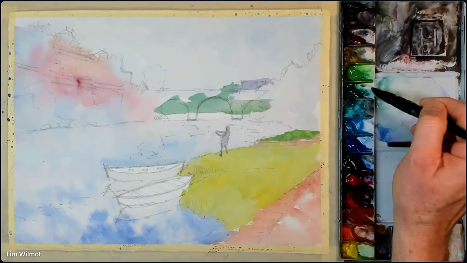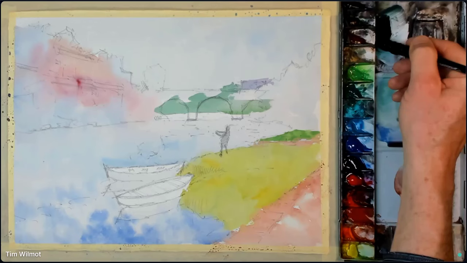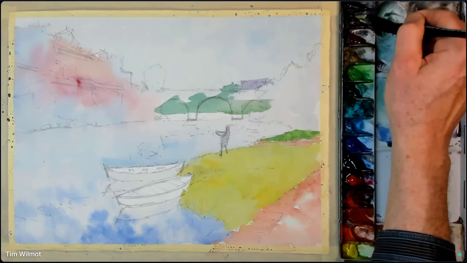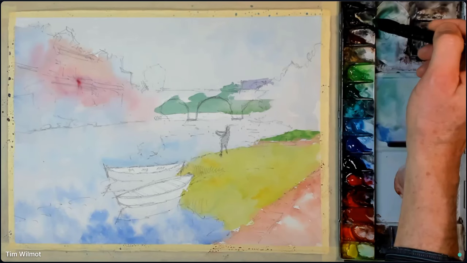Viridian green, I should mix it up here. Viridian green and a little bit of burnt umber. Viridian green, burnt umber, which I think is always a good combination to get the right colour for these sorts of trees, these deciduous trees.